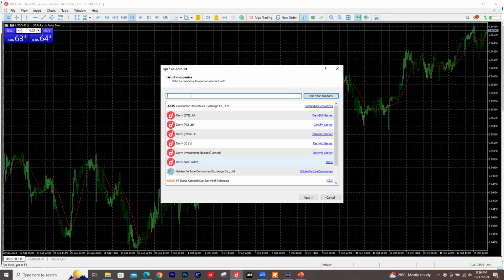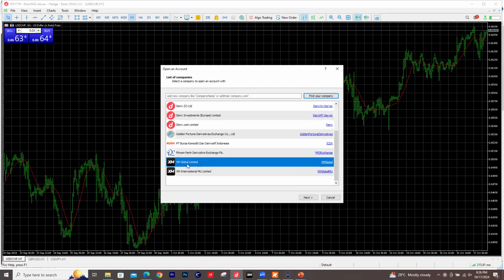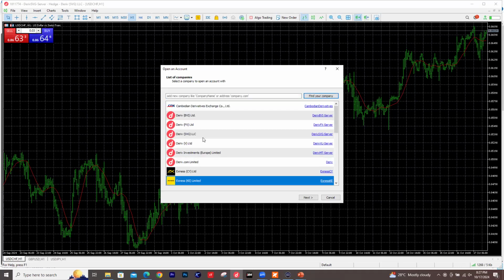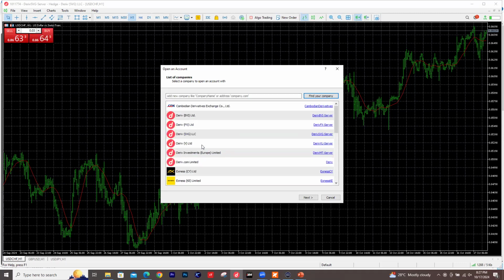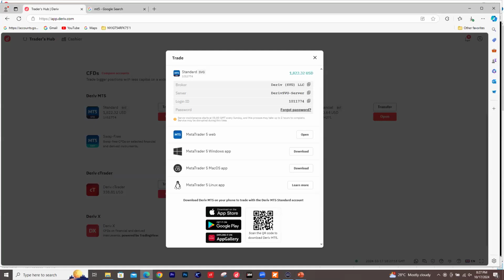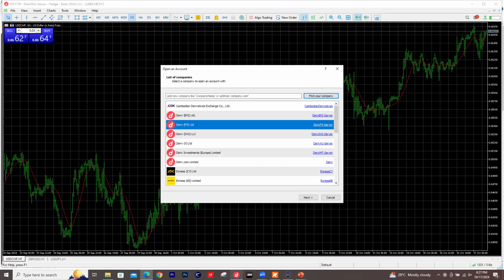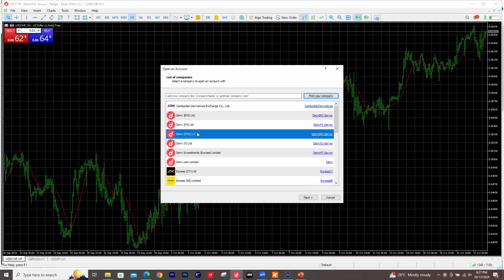If it's XM Global, you just search for XM Global. On MT5, you can log in with any broker that you are using. It's just one app. You see XM Global is here. You could log into XM. Or if you are using XNES or any broker, you just click on Find Broker. There you go. XNES, here it's XNES. But in this case, you see there are a lot of XNES. You have to pay attention to which XNES you are given. So in this case, our broker is Deriv SVG LLC. So that is what you're going to look for.